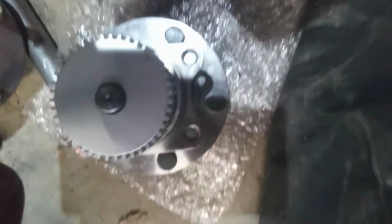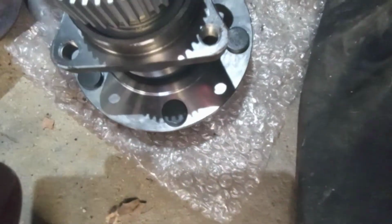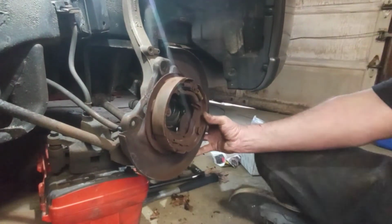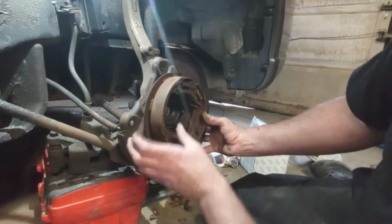See how it's flat at the bottom there? And up here, it's rounded at the top. And if you look here, that side's rounded, this side's flat. So I'm going to put it back just the same way that it was. So you got clearance for your brake shoe parts here.